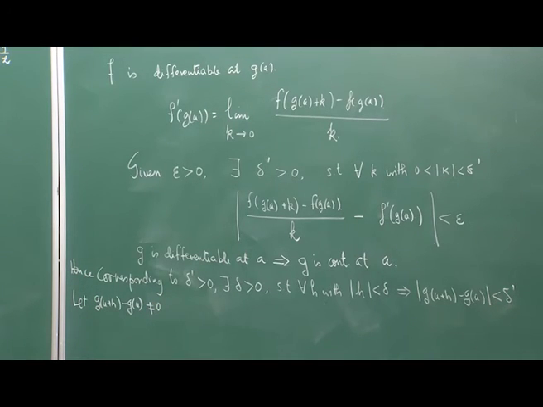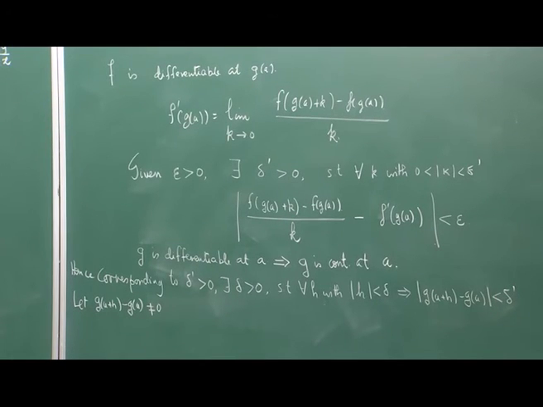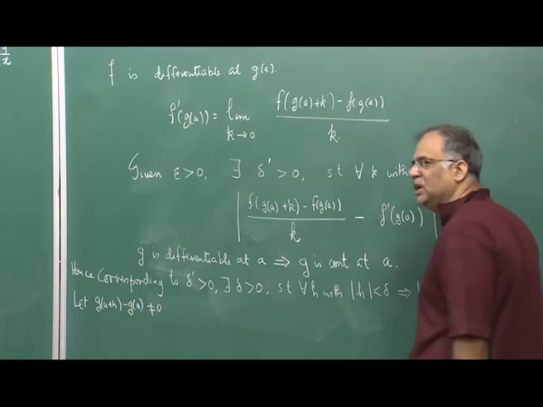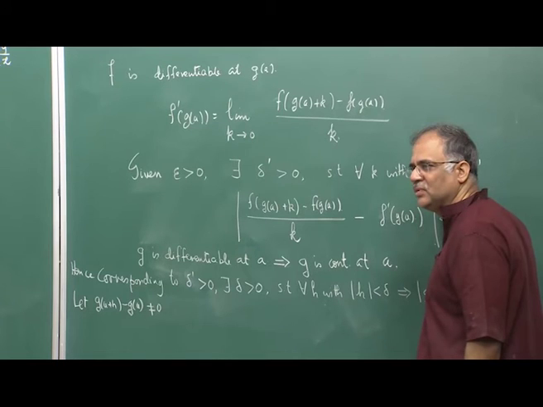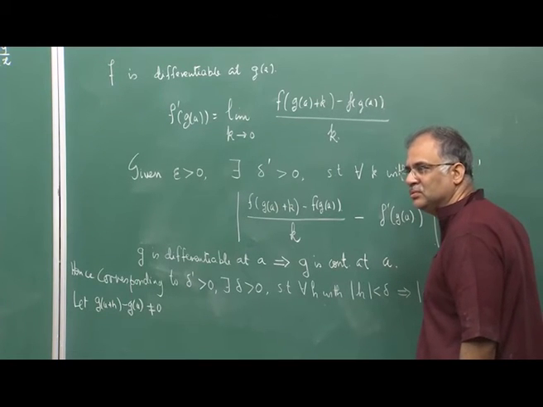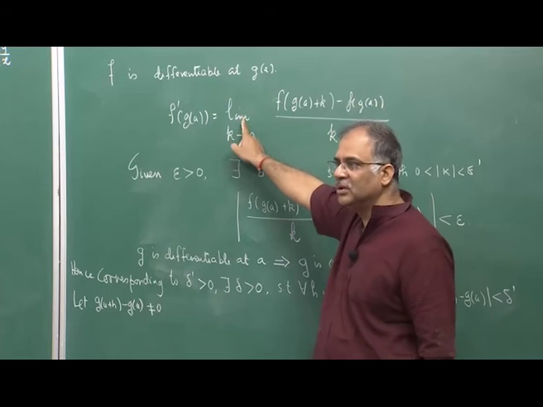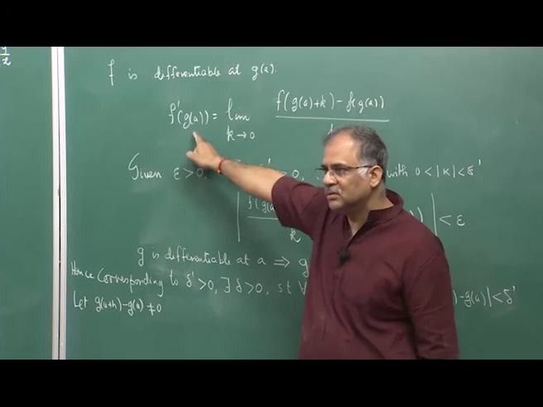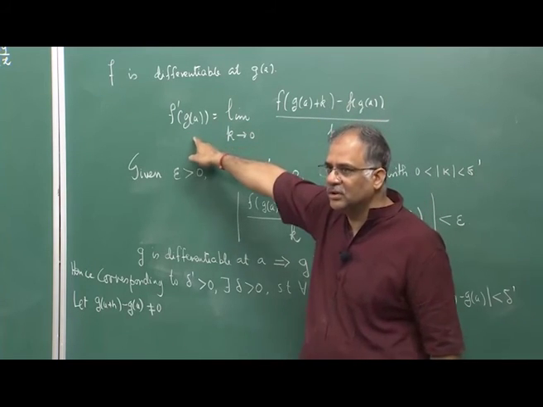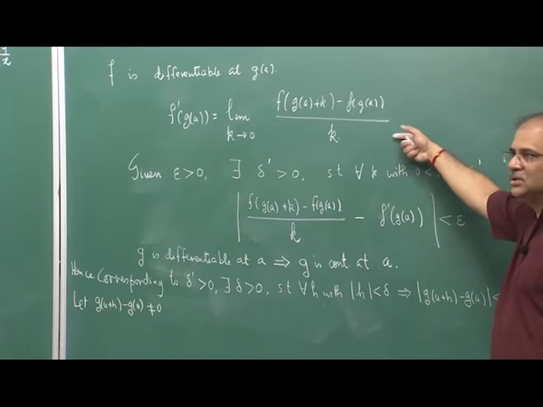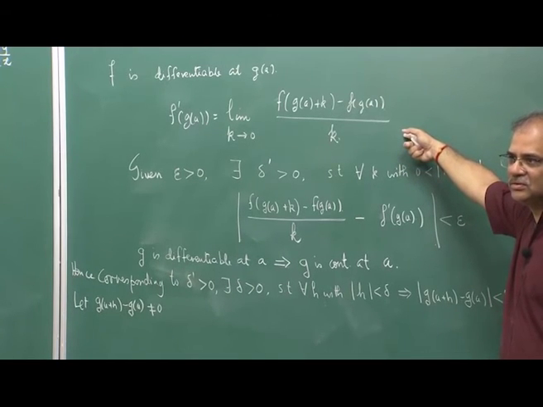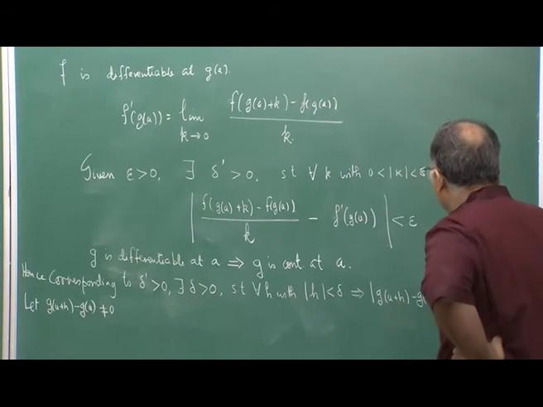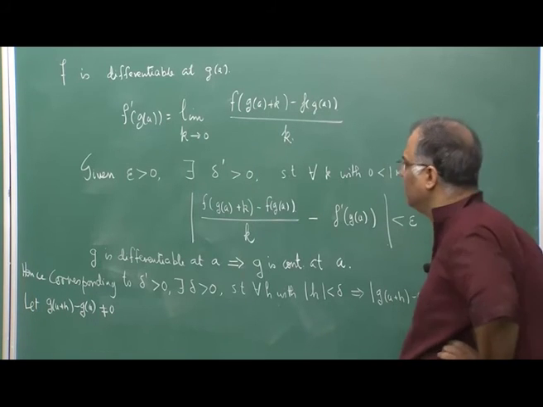Sorry, there can be equality there, 0 less than or equal to mod k, because here also the same thing can happen. No, this is the definition of the limit. You see, this is the definition of the limit. In a limit you would always take a punctured neighborhood. The functional value when k tends to 0 is not this. Of this differential quotient, this is not the functional value, because at k equal to 0 it has no definition. It is undefined at k equal to 0, this differential quotient, so that cannot be continuous. So this is correct, this is the standard definition of the limit.